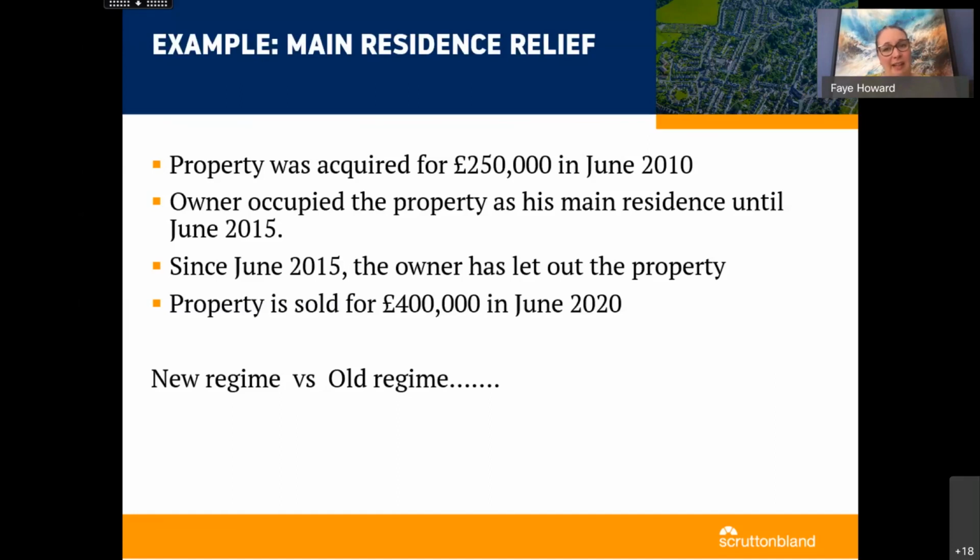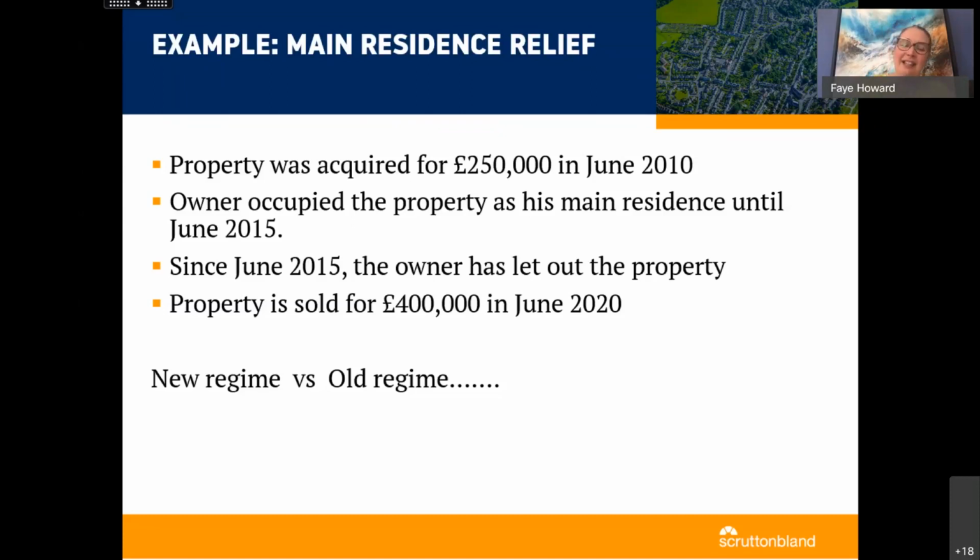Now, of course, what this does mean is that if you have made a disposal and you are looking to report this, and potentially you were looking to bank the lettings relief before the 5th of April but were unable to, what do you put on that form? I think the answer has to be, we have to assume that the lettings relief and principal private residence relief have disappeared at the 5th of April. But if you are in that position, what we are saying to affected clients is to speak to your MP, lobby them, and see if you can get any joy that way. But strictly speaking, you should be reporting the disposal without claiming those reliefs.